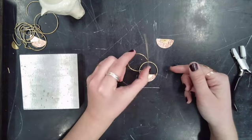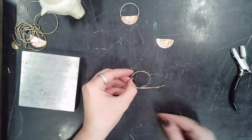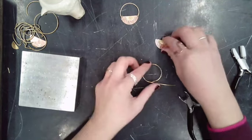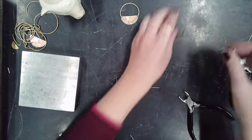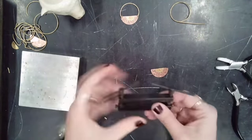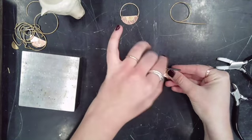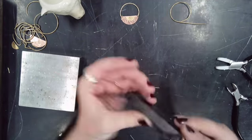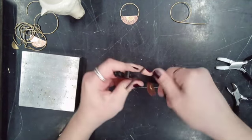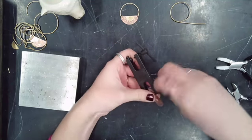So work hardening is gonna help if you're working with wire, so it helps to get it stronger for you. And then I need to poke holes in my actual copper piece so I can hook my wire through. I'm just using this because it's big enough. You could saw out a specific shape. You could use the drill. I'm just using this because it's right here. By no means is this the only way for you to make holes for wire.